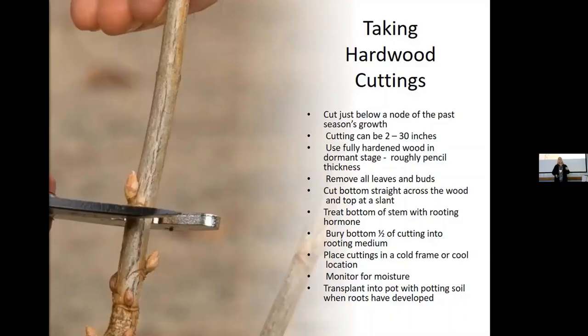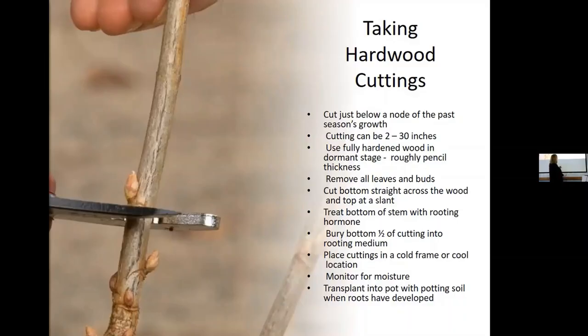You're going to put this into the rooting material, and then you're not going to put a little greenhouse on this one. You're going to put it in a cold frame or something to protect it from freezing, but you don't need that humidity and moisture. So these ones are going to take longer. You want to maintain the moisture throughout and check it periodically. You need to exercise a little patience because it will take longer for these to root.